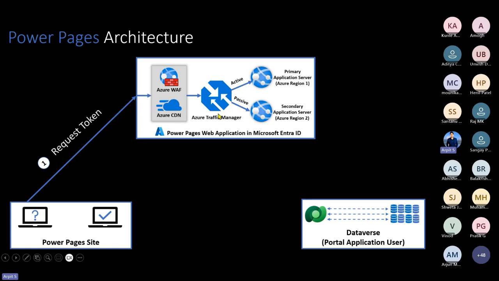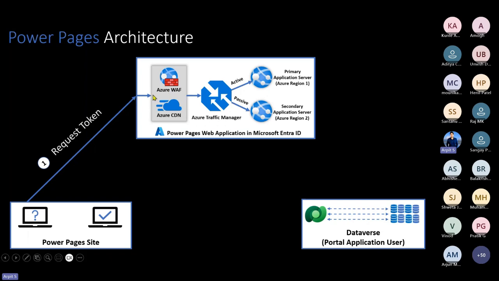So imagine your site is crashing and it is not getting a response from the primary application server region, so it will automatically get the response from the secondary server region. This only happens for production, not for the trial or the sandbox. Okay, and you don't need to care about it. This is basically Microsoft doing it in the background, because it's a SaaS based platform, so you don't need to worry about it. I'm just giving a heads up on what things work in the background.